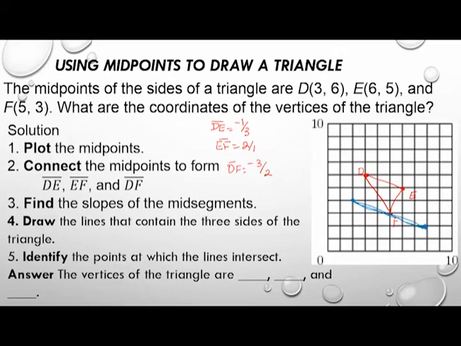Okay, going to do the same thing over here. I want to create a line that's parallel to EF, and I know it's going to go through point D. That's where it's going to be parallel. EF has a slope of 2, so starting at D, I'm going to go 1, 2 over 1. Here's 1 point, and then go up 1, 2 over 1. And then the last one should have a slope of negative 3/2, but all I'm really going to do is just connect those dots. And now I can figure out what the vertices of this triangle are.